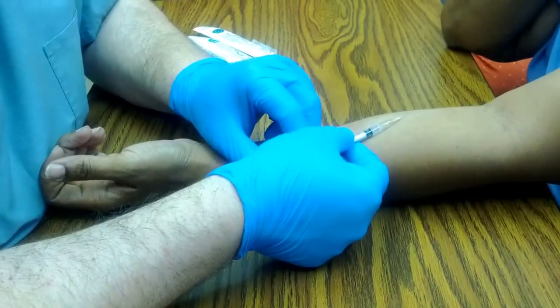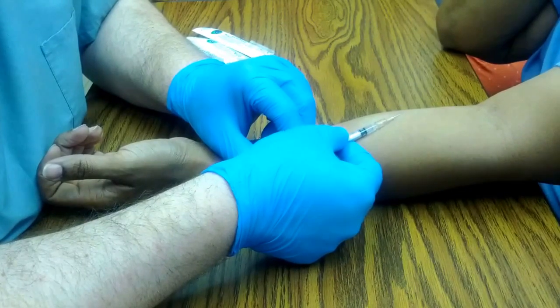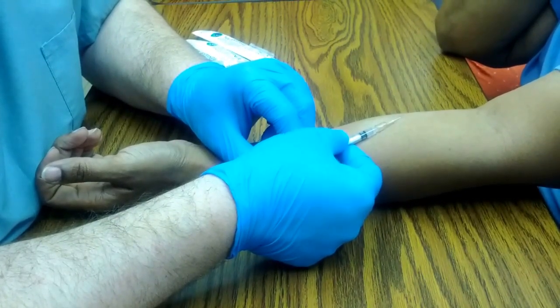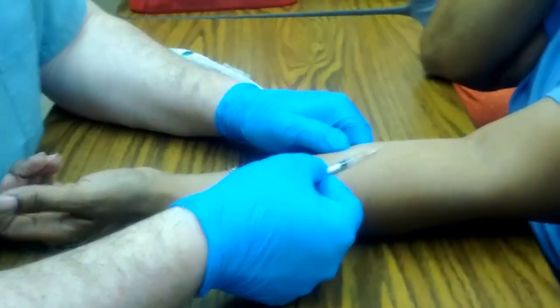And ever so gently, I'm going to inject just a little bit. Now the water is bacteriostatic, so it burns a little bit. So my apologies. Just like so. And so, just like this. You see the little bubble that formed over there? That's all I need to do.